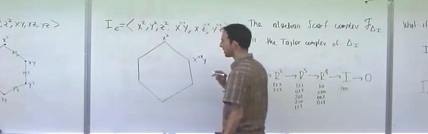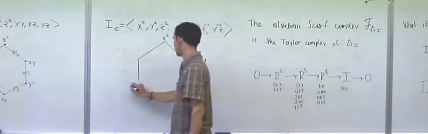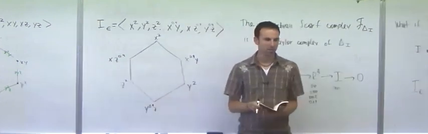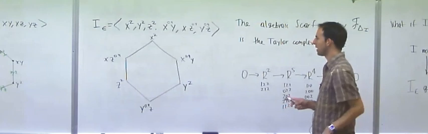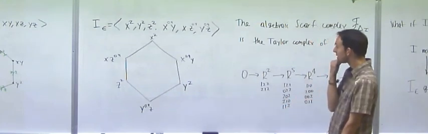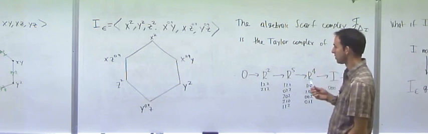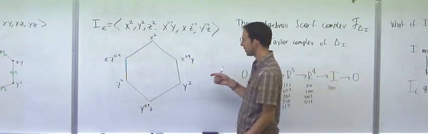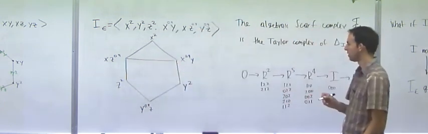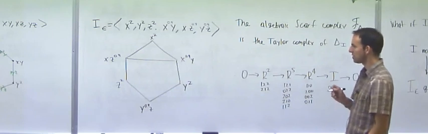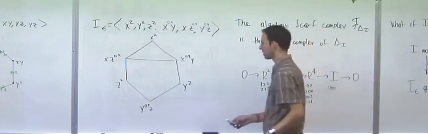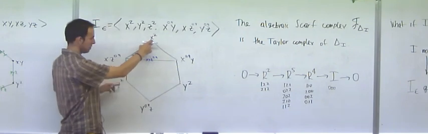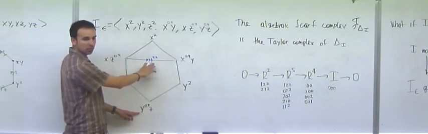I'm going to need your help now. Don't let me make a mistake. Y squared, z squared. This is y to the 0.9 z, and z to the 0.9 x. Okay. And now I should have more edges. So what edges do I have? x, y, z to the 0.9, you mean this edge? So is there any other way that I can get x, y, z to the 0.9? I think that's good. I can't add the x squared, or the y squared, or the z squared. And if I add this guy, I'm going to ruin the z exponent. So that's an edge.